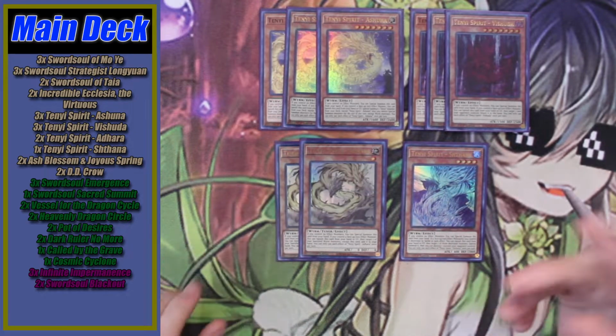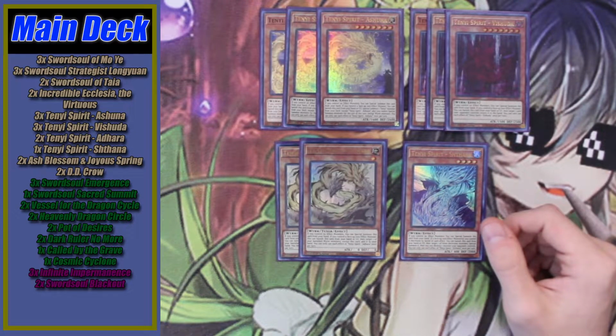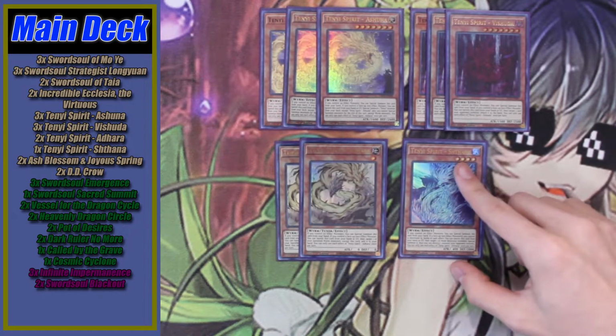Speaking of desires, Shthana just always feels like it wants to disappear on me off of desires, which is really frustrating, but what can you do? Yeah, here is also pretty standard as well.